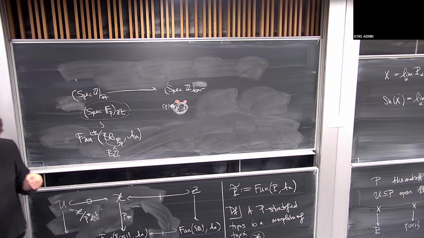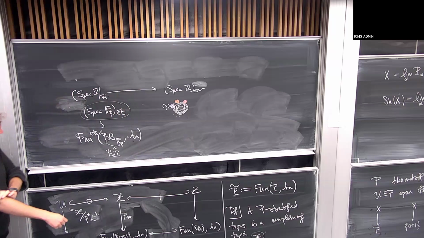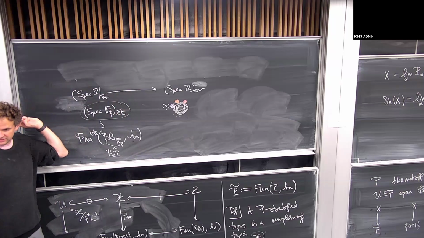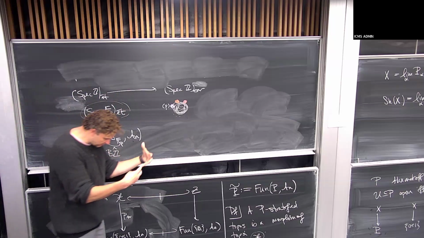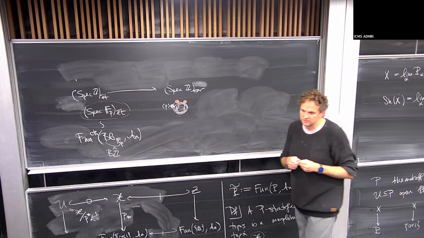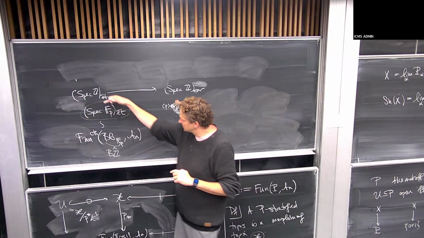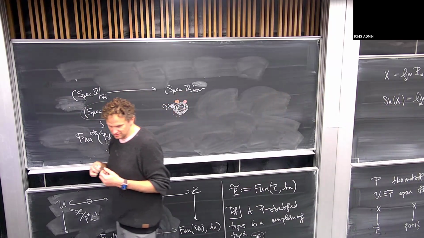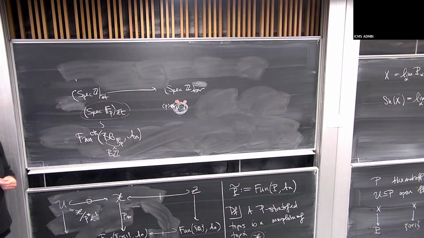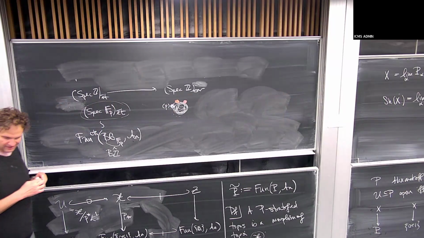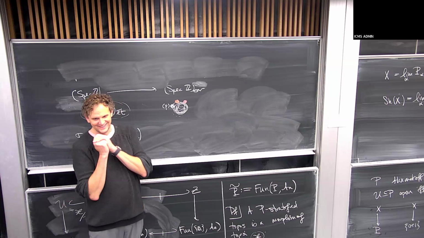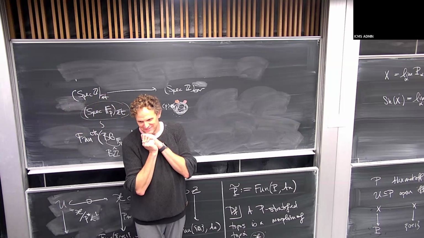In what sense is Spec F_p étale embedded into Spec Z étale? It's a closed subtopos of this thing. And its complement is Spec of Z[1/p] étale. There's a recollement, exactly. So this is closed, and then there's the open complement, which comes from the open complement at the level of schemes. The closed thing would be something like that. It's not quite sheaves on the closed thing, but sheaves supported on the closed thing, or some kind of complete thing maybe.